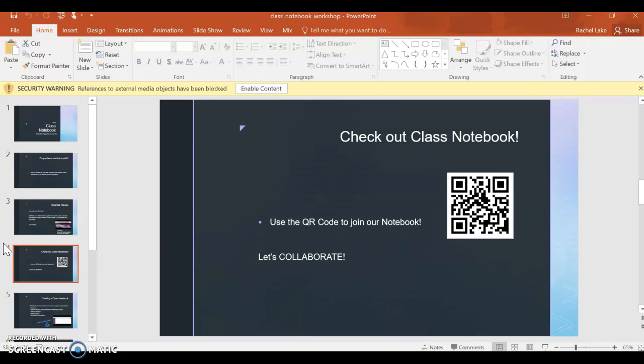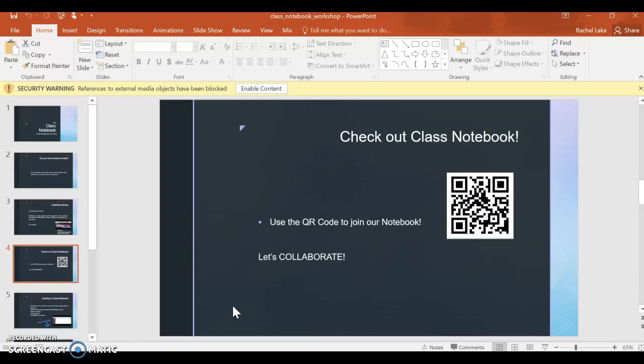There were a couple of QR codes for them to join my notebook. Now this is a little tricky because I had some people show up that I didn't know were coming, and your notebooks are private unless you make them open to all, so I had to add them quickly and make sure the link was sent.